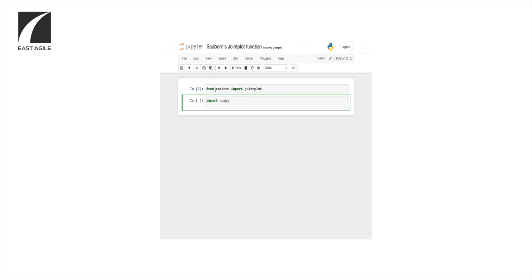Jointplot plots the joint distribution of two variables, so let's make ourselves a random model. We have two dependent variables. One will be noise and one will be the known quantity, and a linear relationship to y. This is what it looks like with the default parameters.